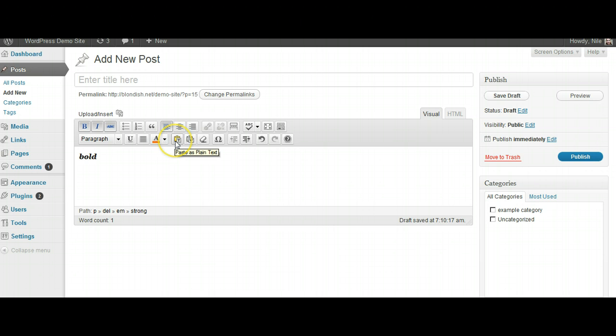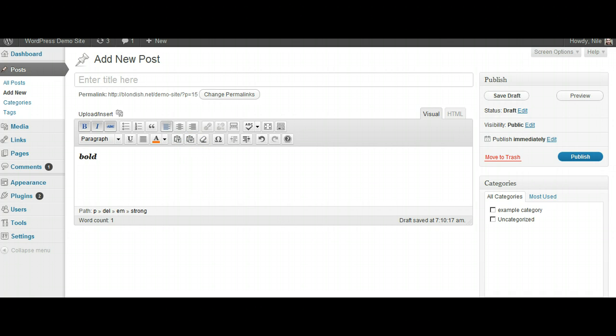Then you can paste this plain text. A lot of times it could be from Notepad. You can just copy and paste in it, or if you're not too sure, you can use this and we'll paste it in there. Or if you're working in Microsoft Word, because Microsoft Word is already formatted, and for some reason it has a problem copying and pasting directly into WordPress, as well as some other content management systems, you might want to use that to paste in, so that your formatting doesn't go strange.